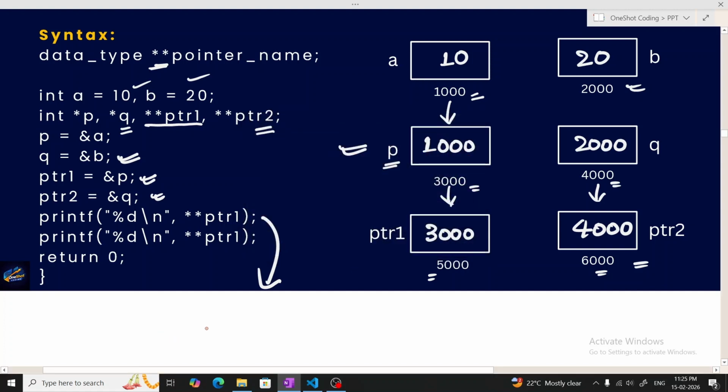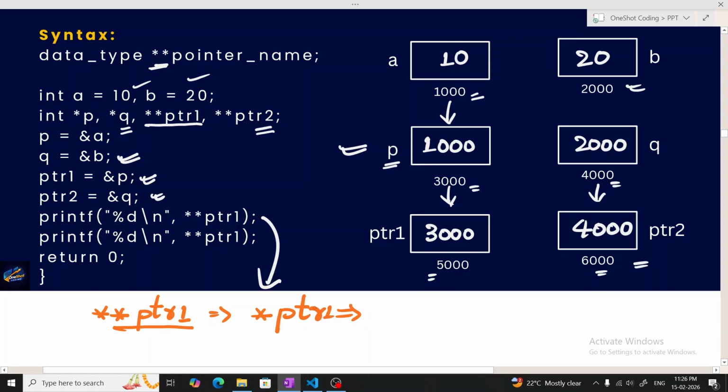If we write star star ptr1, 2 levels of dereferencing happen. First, star ptr1 will be solved. Star ptr1 means the value at ptr1.